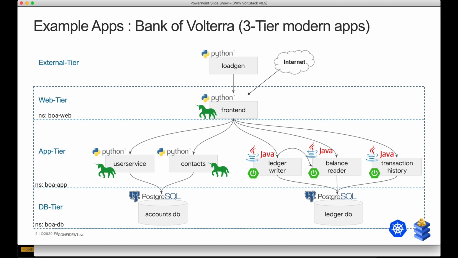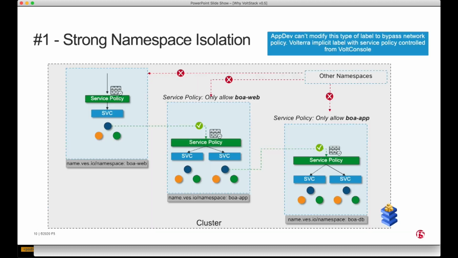These 3-tier applications are deployed in a single Voltstack Kubernetes cluster, segregated via Kubernetes namespace. Although Kubernetes cannot guarantee perfect secure isolation between tenants, it does offer features that may be sufficient for specific use cases. You can separate each tenant and their Kubernetes resources into their own namespaces. You can use policies to enforce tenant isolation.